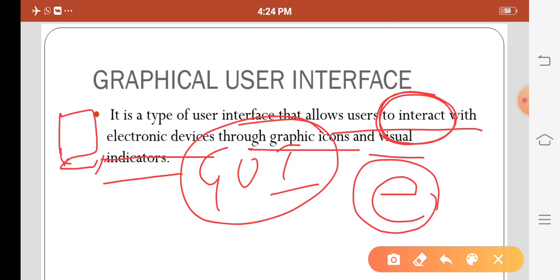इंटरफेस का मतलब it works as a link between a computer, a device and a user. एक यूज़र अगर उसको किसी डिवाइस से communicate करना है तो communication करने के लिए there is a need of a link, and that link is called GUI.